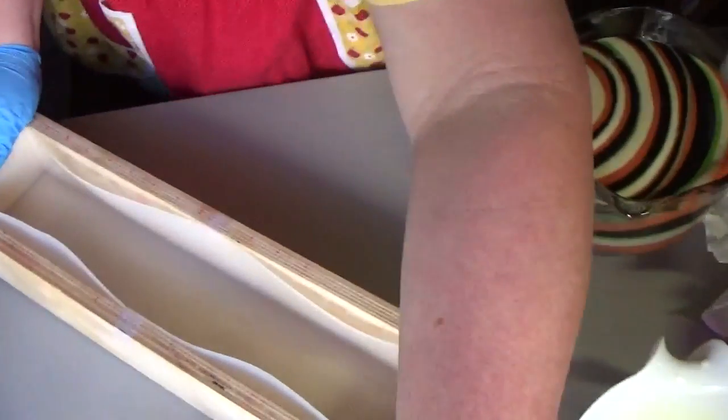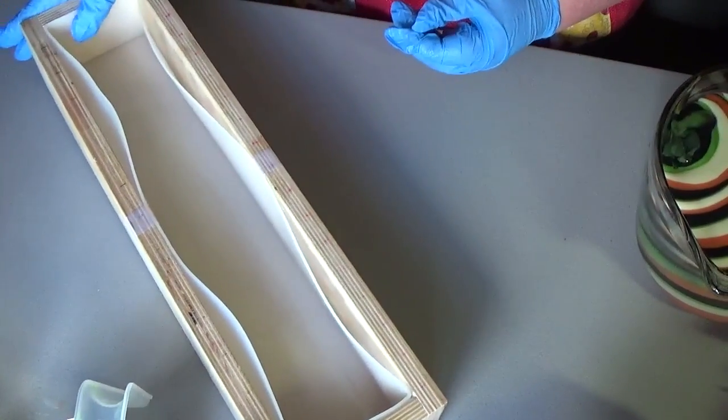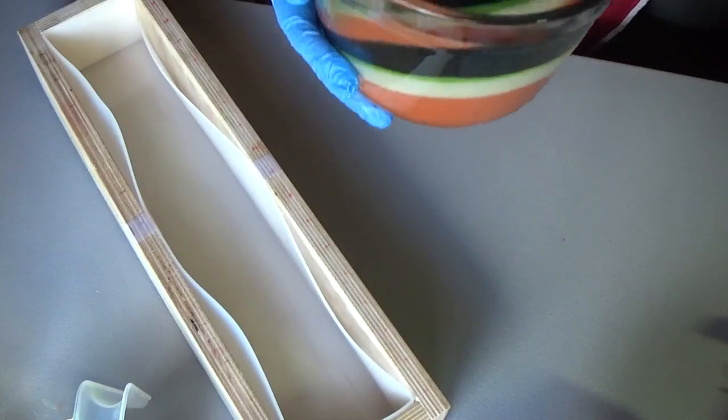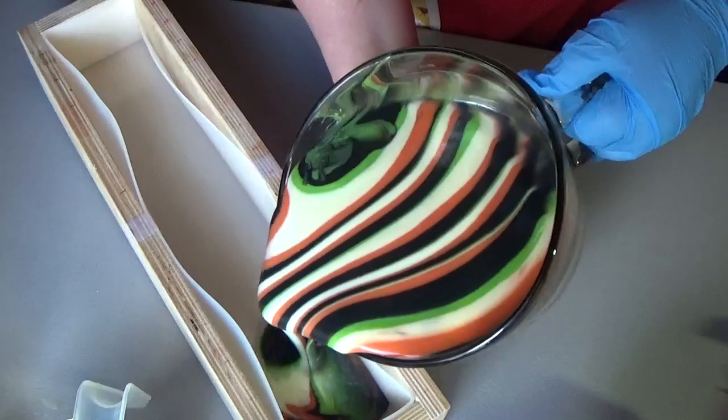Whoa. Sorry, guys. Okay, I'm trying to get it there. Okay, I think you can see like that. Okay, here we go. And this is heavy.